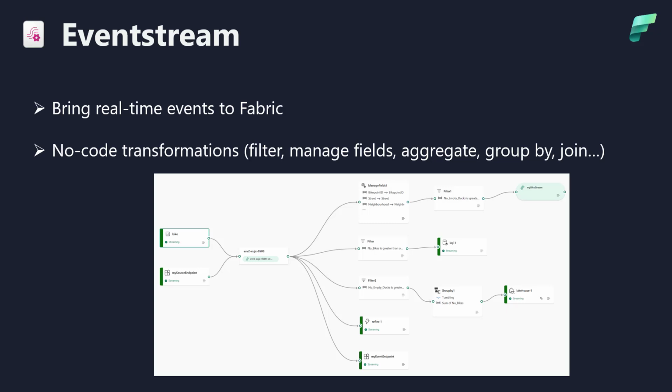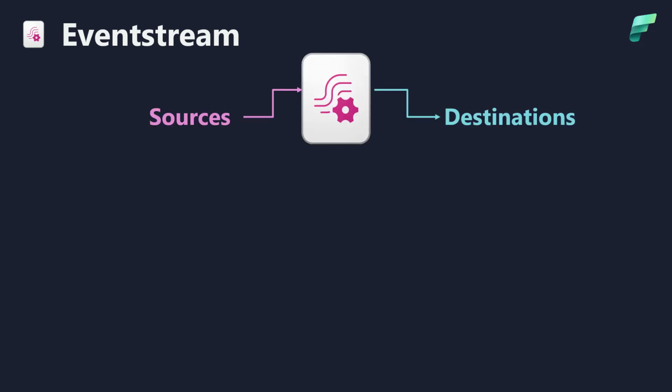The Event Streams feature in Microsoft Fabric gives you a centralized place in the Fabric platform to capture, transform and route real-time events to various destinations with a no-code experience. The event stream item you create in the portal is an instance of Fabric event streams. When you create an event stream, you add event data sources, routing destinations, and the event processor when you need the transformation. It allows you to apply no-code transformations on the fly to your data, such as filtering, managing fields, aggregating data, group by, joining, and many more.